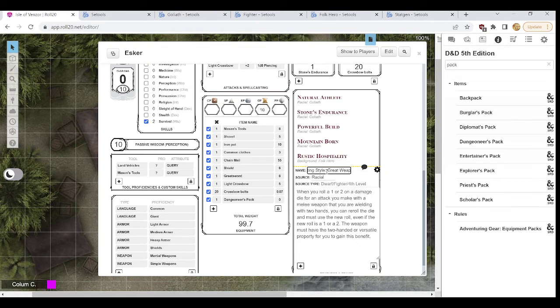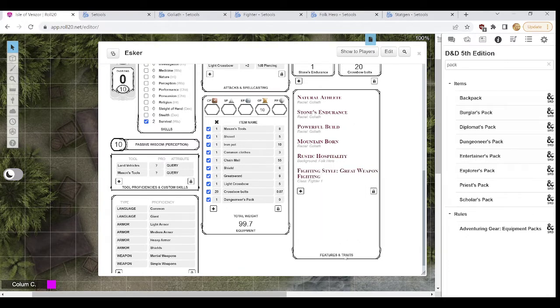great weapon fighting. This is a class ability, and it comes from our class being fighter level 1. So Fighter 1 right there to indicate where we got this. And as you can see, you don't have to worry about being too lengthy in the titles of these things, as they will just continue to wrap around like a little paragraph of text if you happen to go over the one line that is usually there, as we just did.